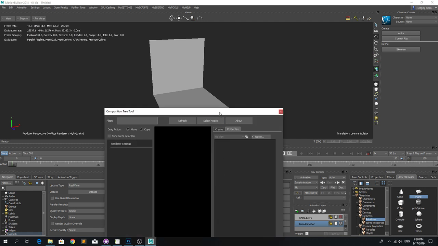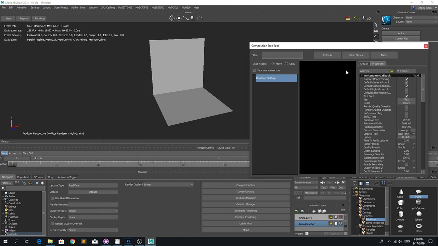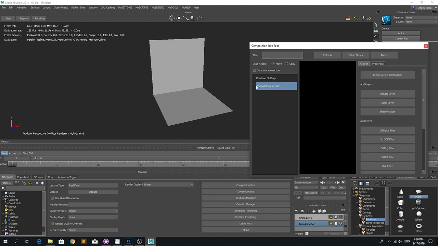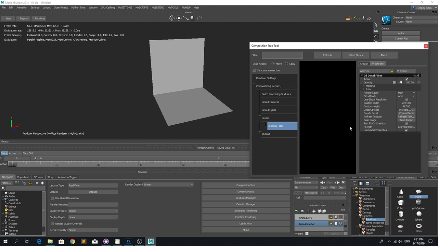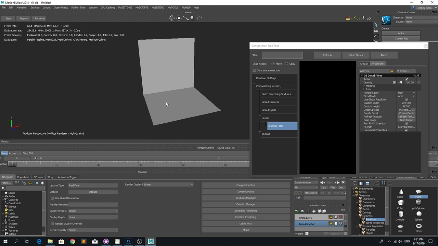So let's go to the composition tree. Now we create a simple composition, and let's create a 3D decal filter, this one. A little bit of a trick here: to make it work properly, it really depends on the project monitor resolution.